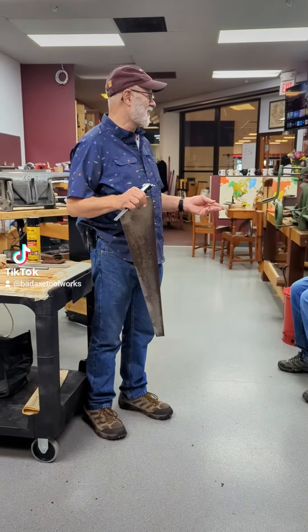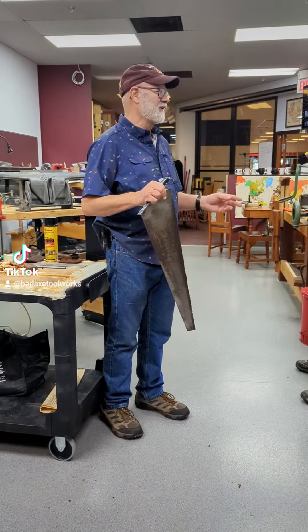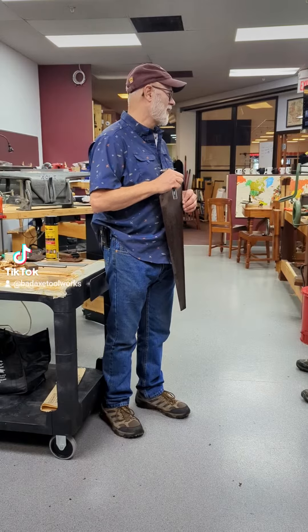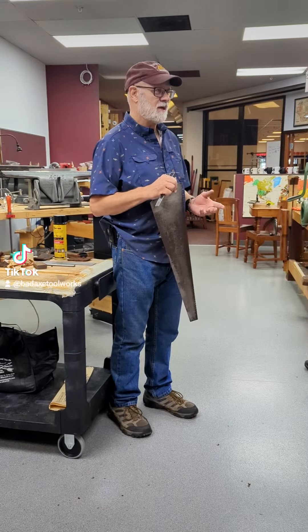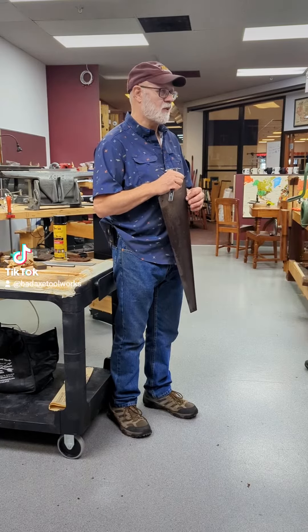If you're doing timber framing, going to cut down a white pine in the Northwoods of Wisconsin, you're back to the land and building your survival cabin — you're not going to wait years for that wood to dry out. You're going to start working with it just like the settlers did. This is wood with a high moisture content that's softwood, so you're going to want more set on that plate with a thicker plate to work that wood.